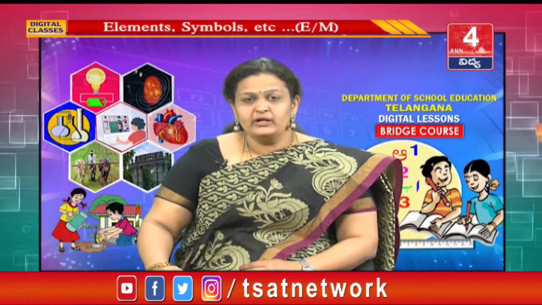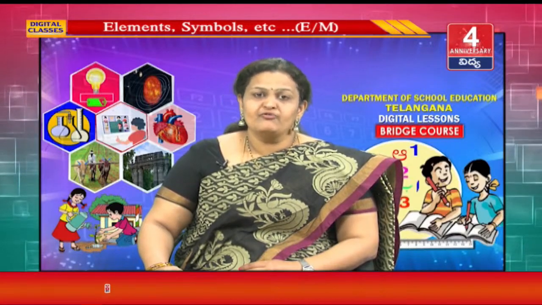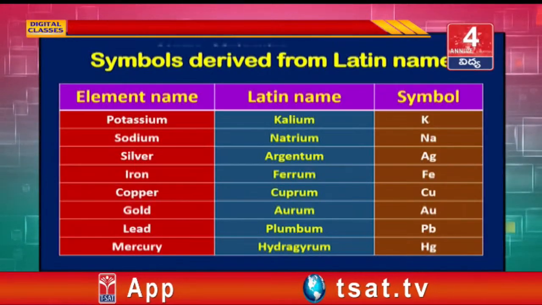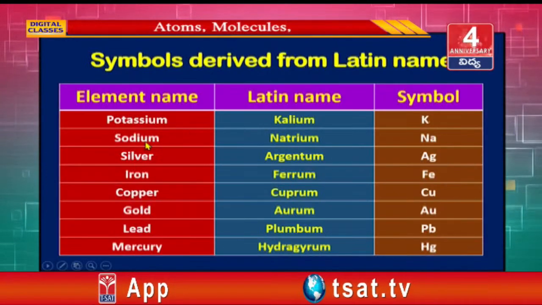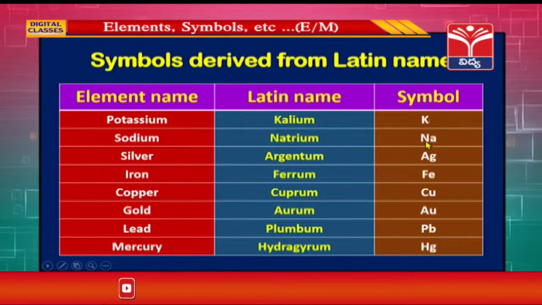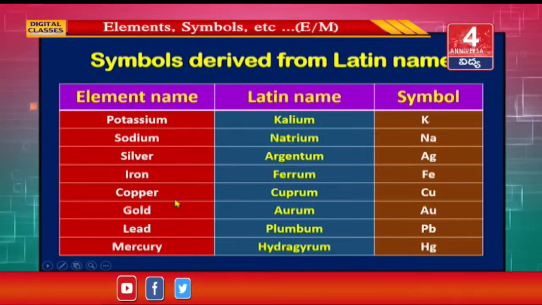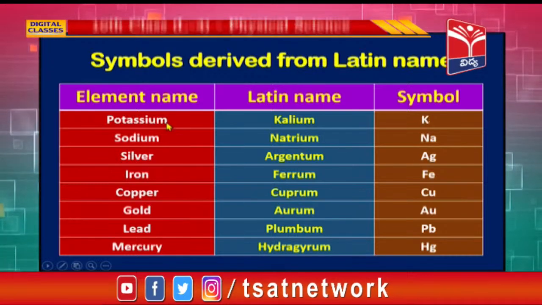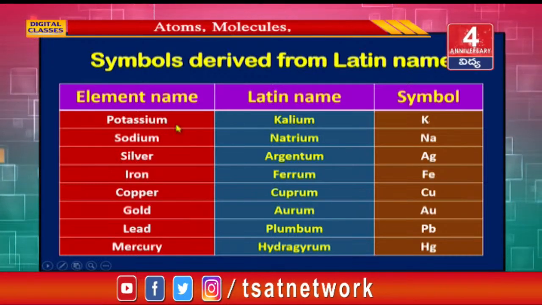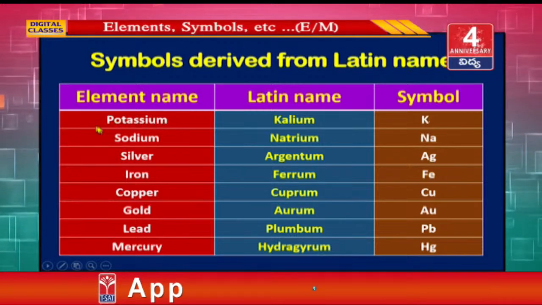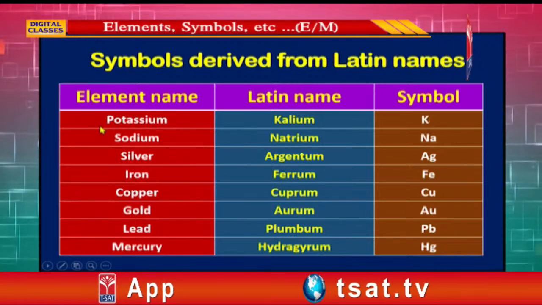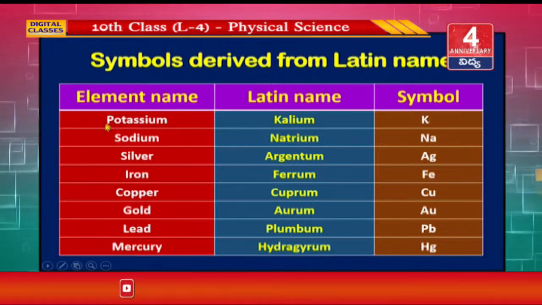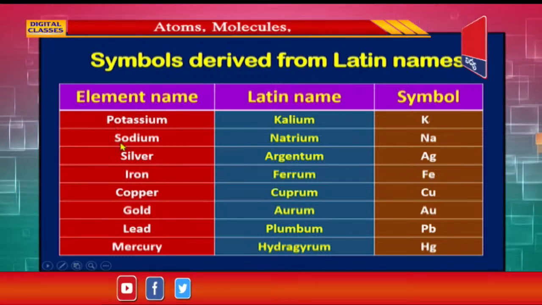Children, we are going to see another table of elements and their symbols with a difference. We must be already familiar with some of these, children, like sodium symbol we know it is Na, potassium symbol is K, copper is Cu, iron is Fe. We know all these, children. So, here they are taken from their Latin names, children. See, children, potassium starts with P, but already we have phosphorus starting with P, sodium starts with S, but already we have sulfur starting with S.